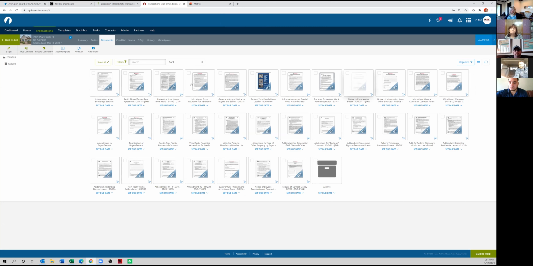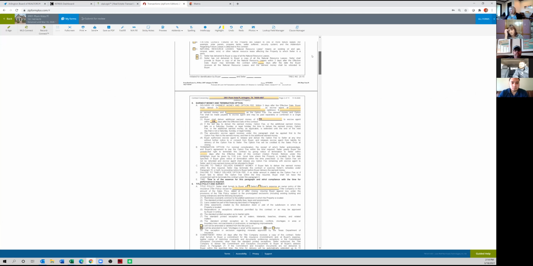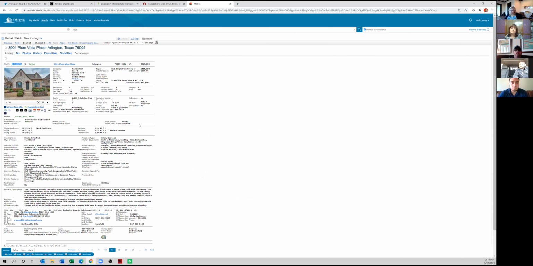Okay. So I'm going to come down here into the 1 to 4 family residential contract. The reason why I have all of this in one package, rather than a buyer rep package and then an offer package, is because now this is already started and is already halfway ready for me. It already has my client's information and now I can just continue to fill it out. All right, so seller name, it does not automatically come over from MLS, even though we connected it. I wish it did. And I don't love it.